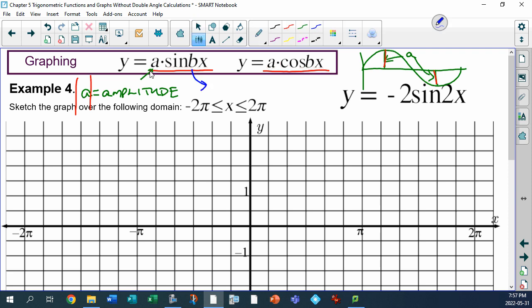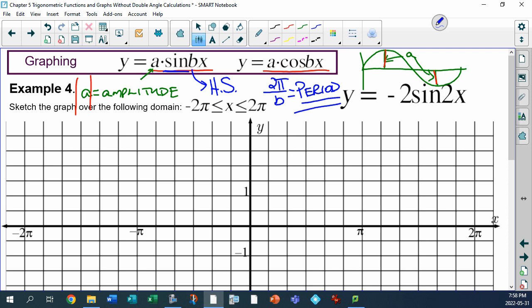Now, here's where a lot of students make a mistake. They think that the B value is the period. No, it's not. The B value is what determines the period. So what am I actually talking about? Surprisingly enough, I'm talking about a horizontal stretch. Normally sine and cosine graphs have a period of 2 pi. But when you put a B value in there, and remember, don't get stung, you have to divide by the B. When you divide by the B, that determines our new period.